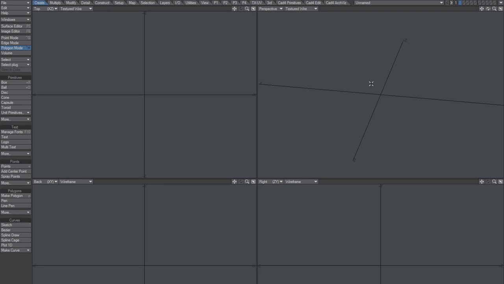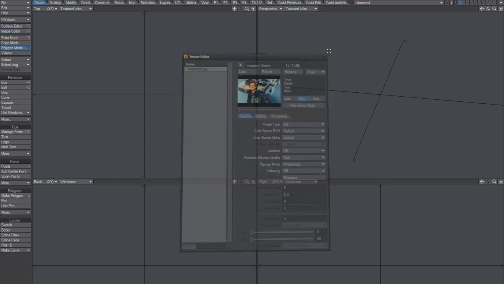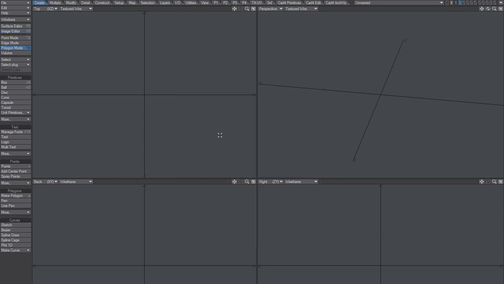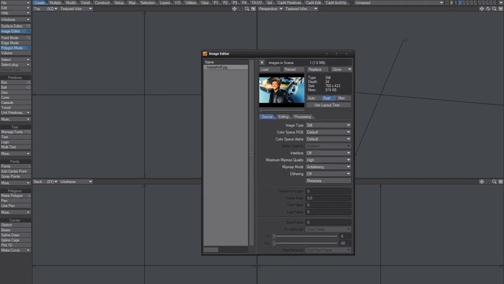Wanted to try this old trick, and we got the image. So what we're going to do is, you know what, I need to check the size of that image, 768 by 433.